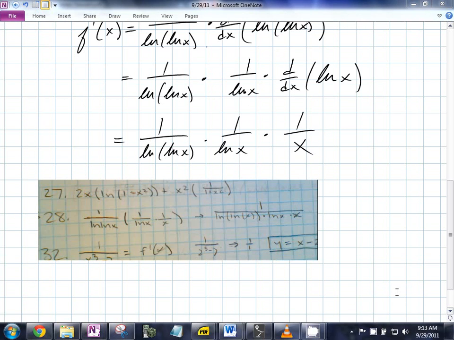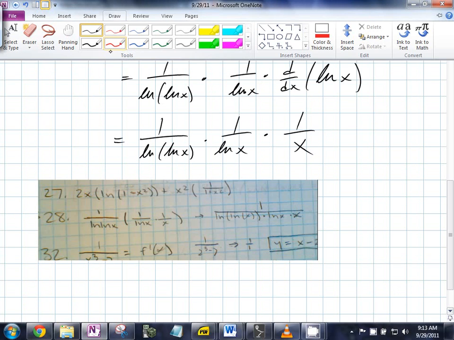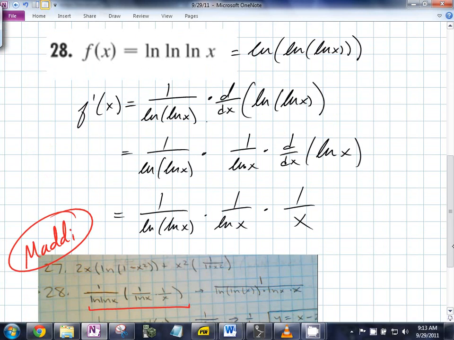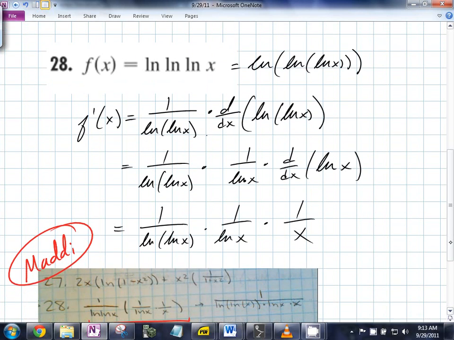Now, here's the thing, Maddie. The one thing I'll say about the work is that you have to be really, really careful. If you made a mistake inside here and you didn't properly notate what you were doing, it'd be very hard for me to give you partial credit. So you see what I did here? It's not much more work. I skipped some lines and I went down instead of working over. Work down, not over, and skip lines, please.